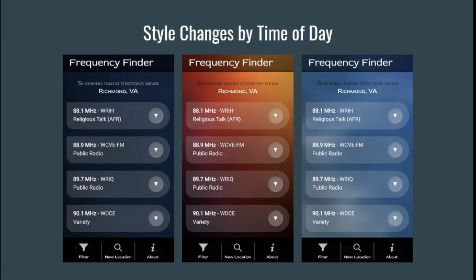For my design, I took inspiration from popular music applications like Amazon Music or Pandora. And I made heavy use of translucent elements and sky themes as kind of a nod to the ethereal nature of radio waves. And one of my favorite features actually is that it'll change style by the time of day. So if it's at night, it'll have a night style background, and during the day, it's a daytime one, and at dawn and dusk, it's kind of in between. So now I will show you an actual demonstration of the project.